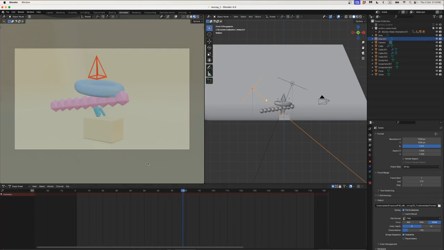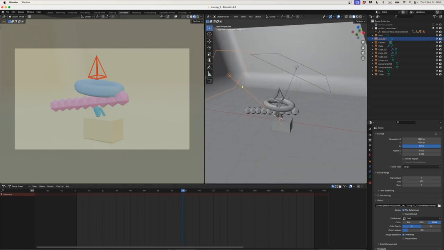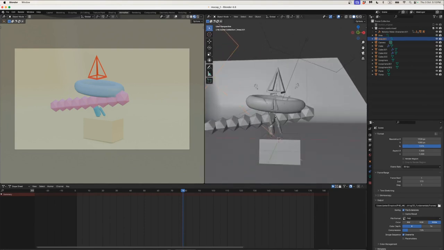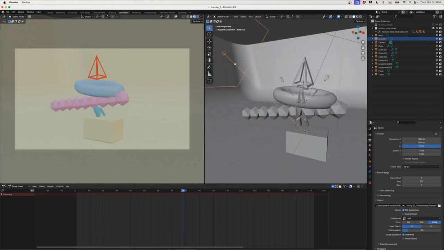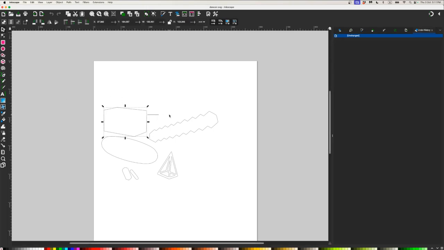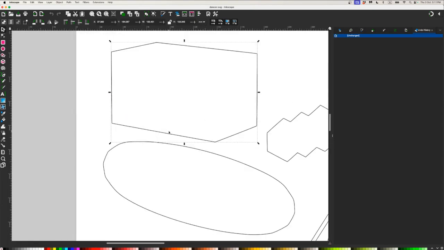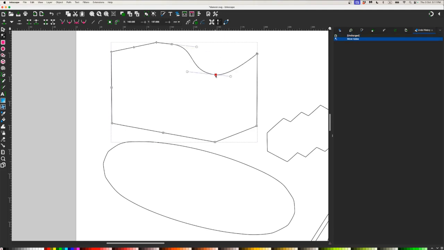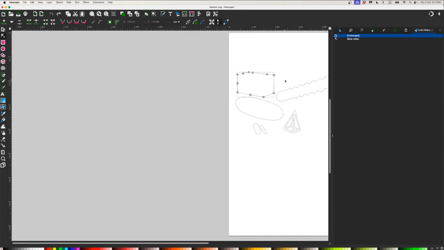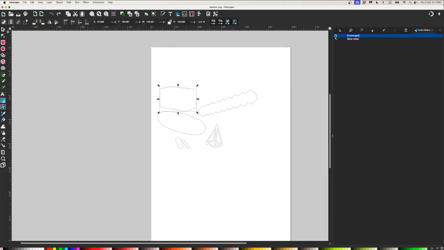Okay, hi everyone. So what we're going to do in this video is I'm going to show you, we're looking at prototyping. I'm just going to show you a really quick way to go from this little animation we've made in Blender out to a laser cutter. So we're going to end up with a vector file like this in Inkscape. I didn't mean to zoom in that much. So these are now vector, this is like a vector drawing, so this can be cut by a laser cutter now. I'll show you a couple of ways to do this and make it pretty quick.